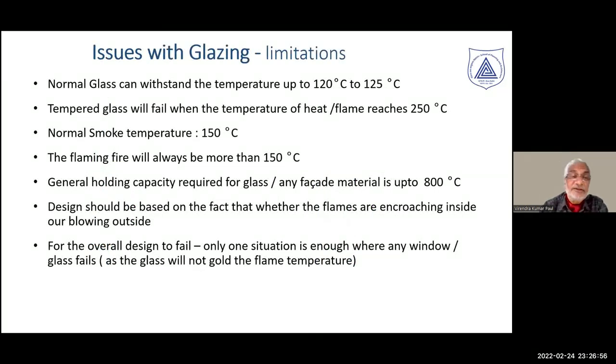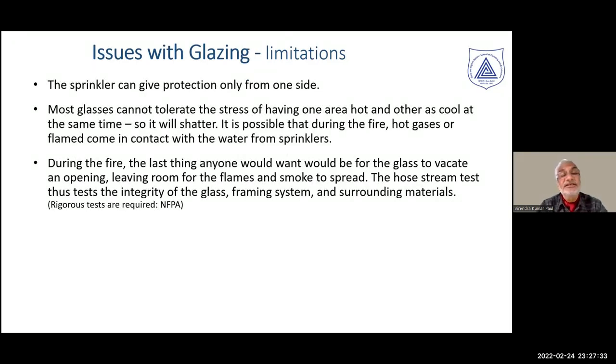The issues with glazing are very complicated. At about 150 degrees Celsius, smoke would be exiting from the building envelope. Most glazing materials and glass options would start shattering at about 100 to 125 degrees Celsius — that takes about two to three minutes. So a glass envelope is a very vulnerable situation. Sprinklers in India are considered some protection, but if the concern is leapfrog spread, a sprinkler 600mm away from the envelope will never be very effective. Glazing remains a very challenging situation; fire-rated glass is an option but is prohibitively expensive.